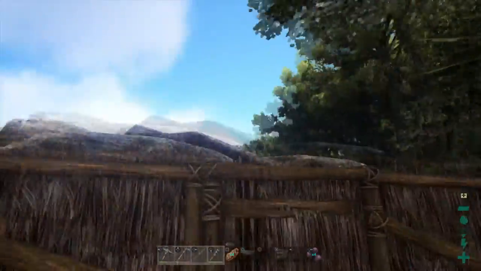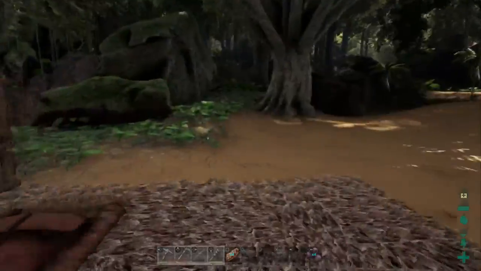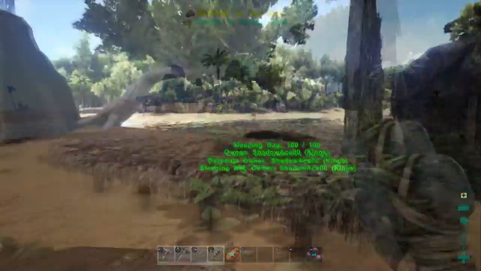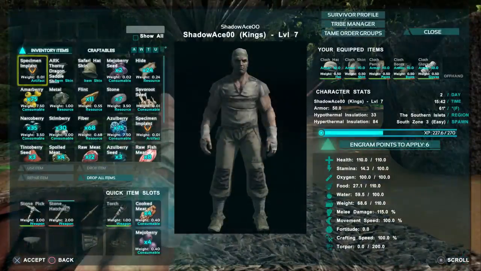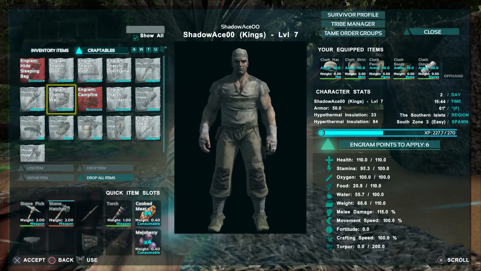I'm probably going to build up too, just to give it more room in here instead of being claustrophobic. So let's go do that. I'm just going to need a lot more, pretty much everything. Alright, let's build some more. More walls.